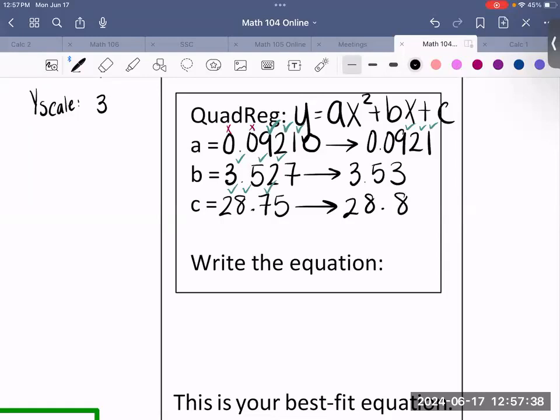And now we're going to write our equation. So we should say y equals 0.0921 x squared. That is coming directly from this part up here. So this number is right here.